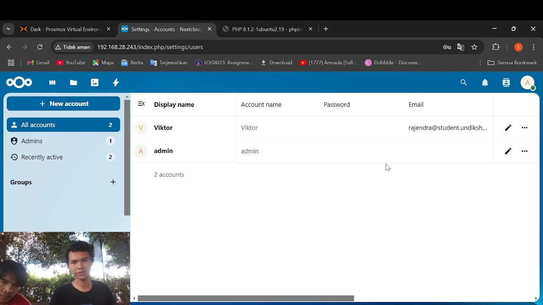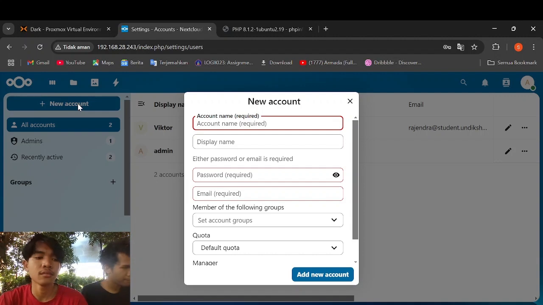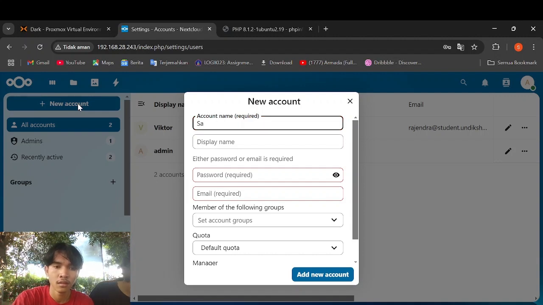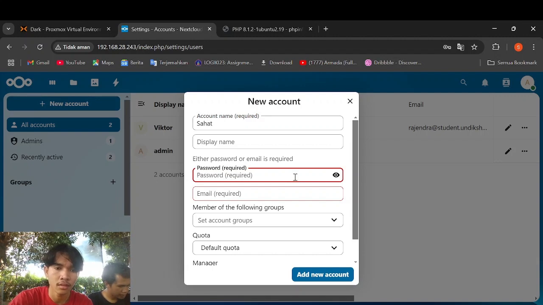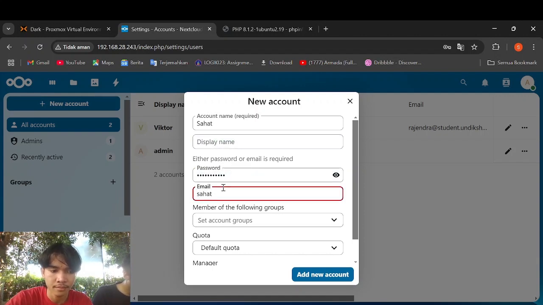Okay, so next we're gonna create an account for my other teammate. Come to the account. Okay, for the second account, I will name it like this, the password, and the email.